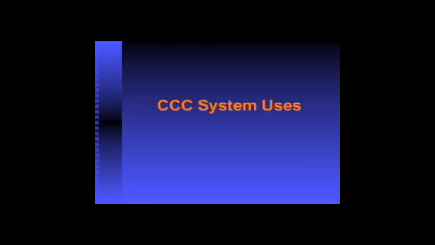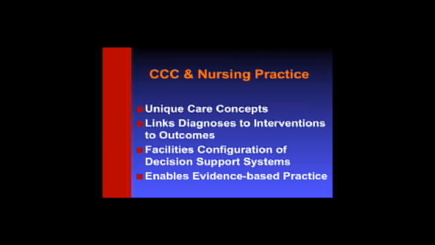Now that I have described the framework, structure, and composition of the CCC, I want to next provide the major uses of it. In nursing practice, it is primarily used to document patient care because it has unique care concepts, links diagnosis to interventions to outcomes, enables evidence-based practice as well as many other uses.